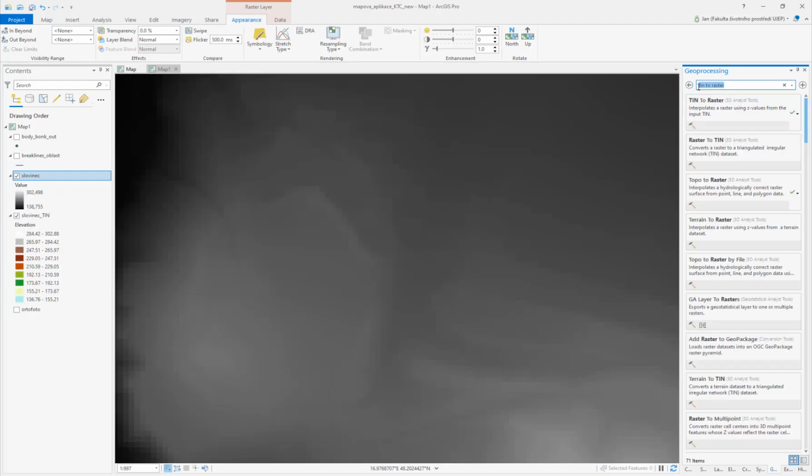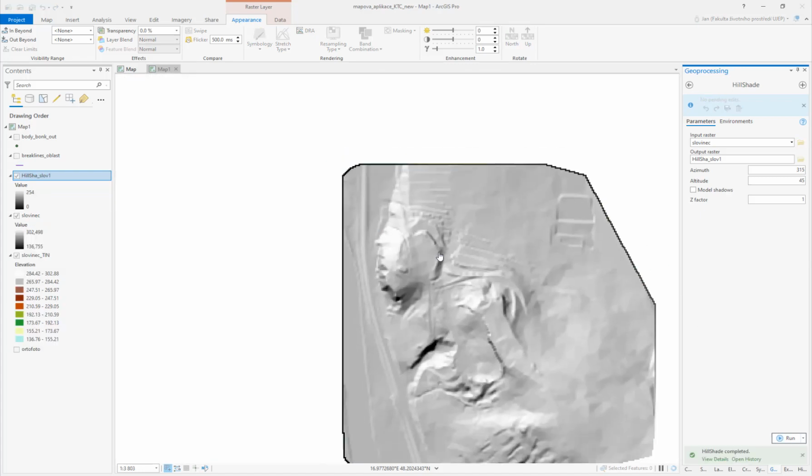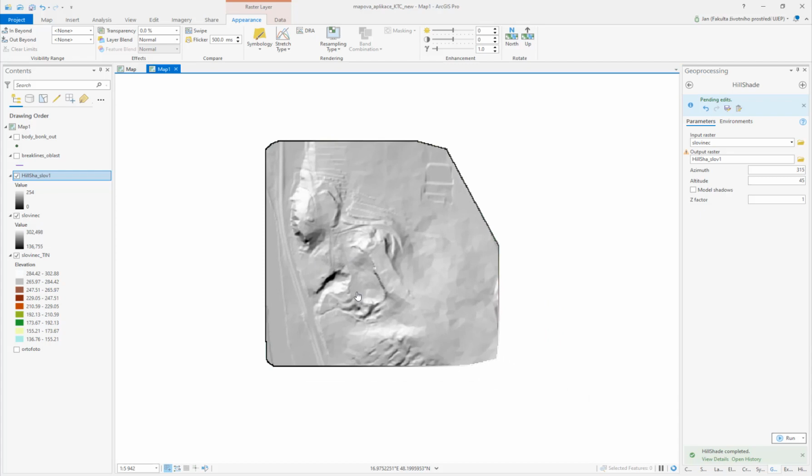We can use the hill shade. And you can see that we made the grid out of the thin and still preserved the hard edges, because the thin creation was used as an interpolation. Okay. So I think that was a lot of information, but we have covered this topic.